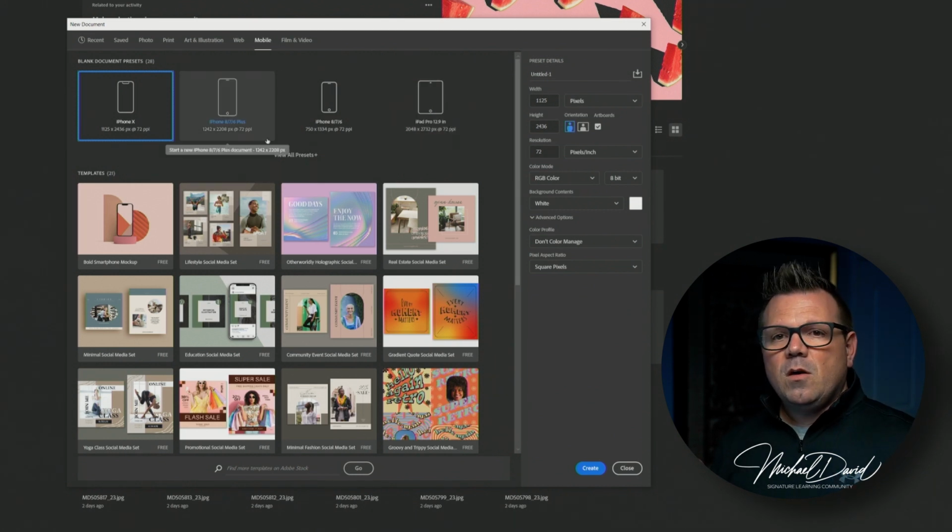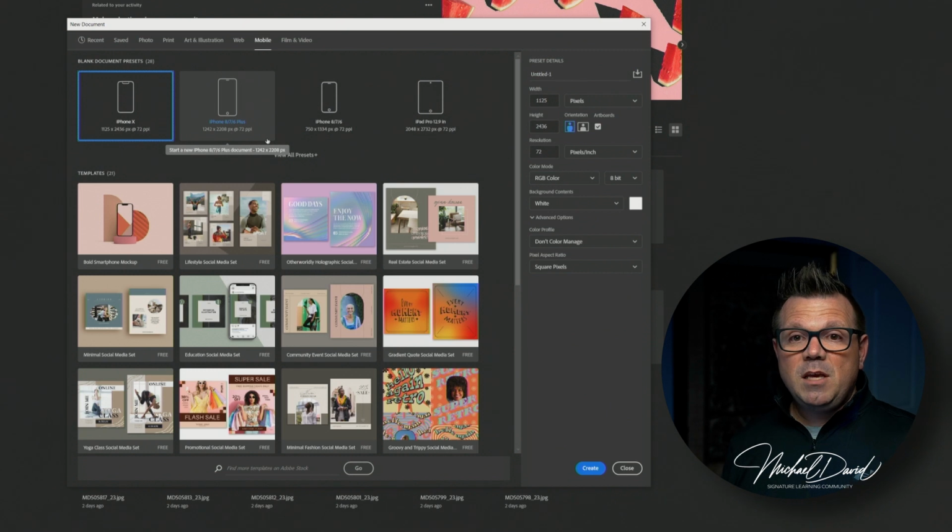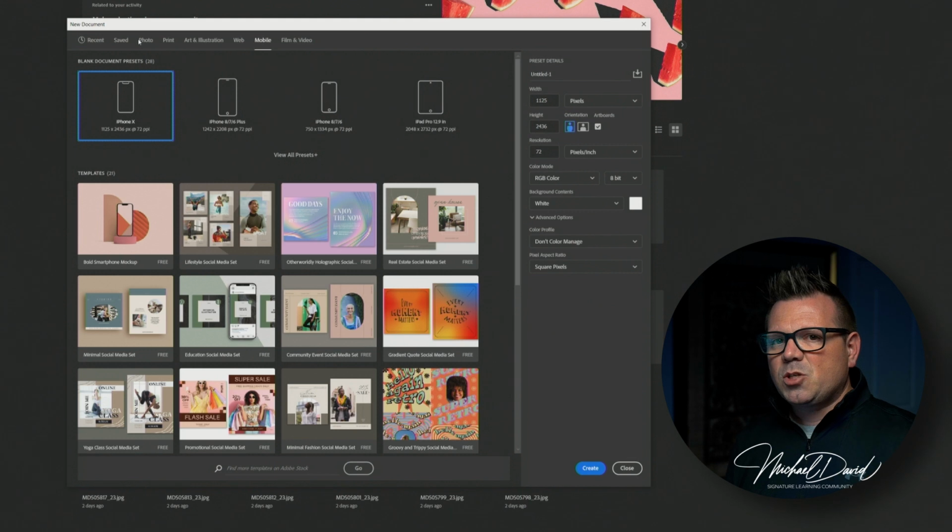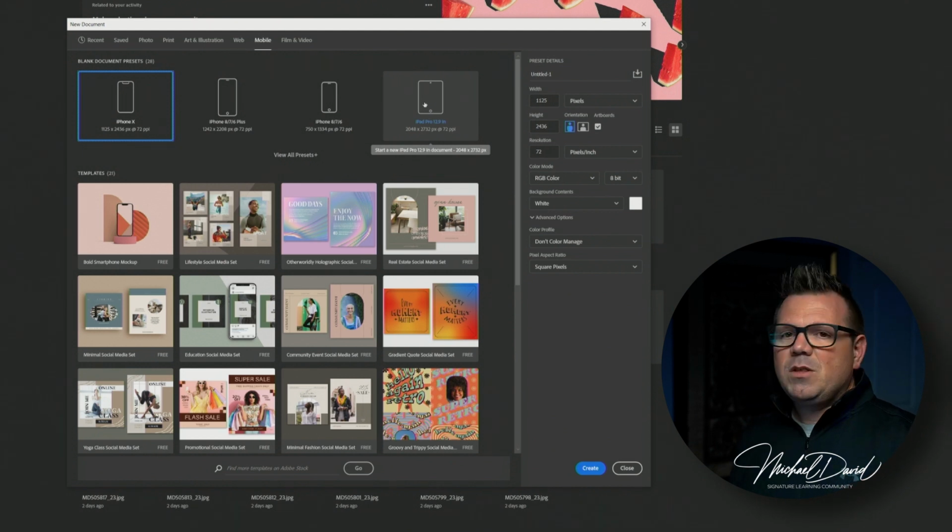So, what aspect ratio am I going to use? What am I going to do? Well, if someone said, hey, can you create the cover for an ebook, an electronic book, whether it's going to be in Kindle or whatever, what would I choose? Well, I wouldn't go to print because it's going to be electronic. Where is somebody going to read an ebook? Most likely they're going to read an ebook on an iPad or maybe even their phone. So I would probably choose iPad Pro for this particular one, and that will give me the right ratio and all of that sort of thing to create my content or my cover for an ebook.